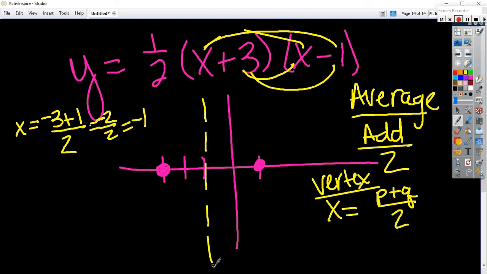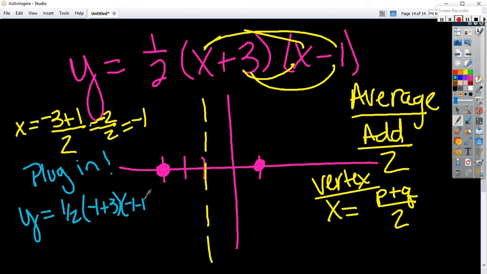Okay, but that doesn't tell me where on that dotted line. How do I find out where I go? It's not bad. It's the same thing we've been doing every time. You get an x for the vertex. How do you find the y? You plug it in. That's the same thing we've been doing the whole time. Plug it in. So negative one plus three, negative one minus one. A half times two is one, and one times negative two is... Put it in your calculator. Yeah.